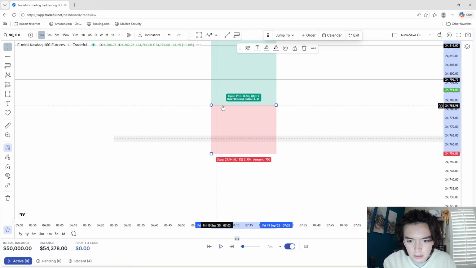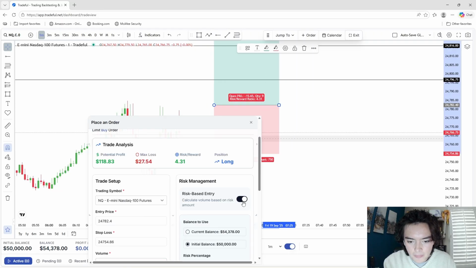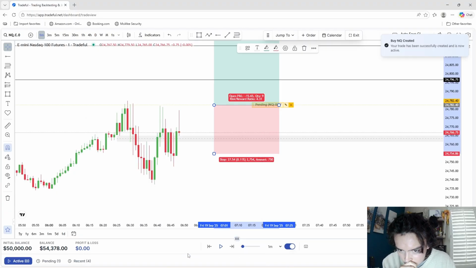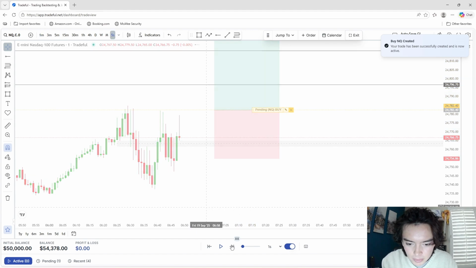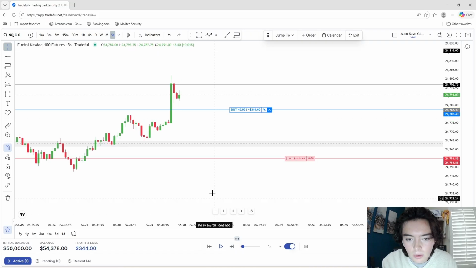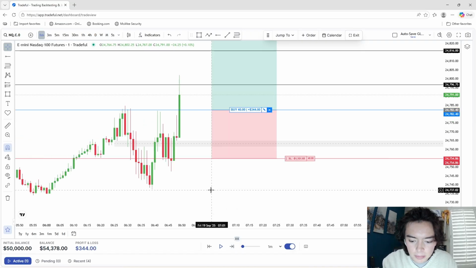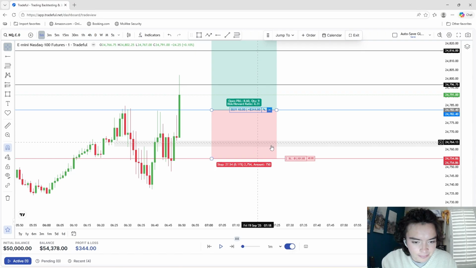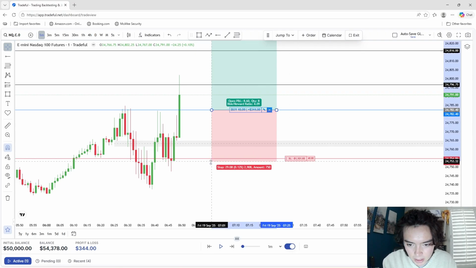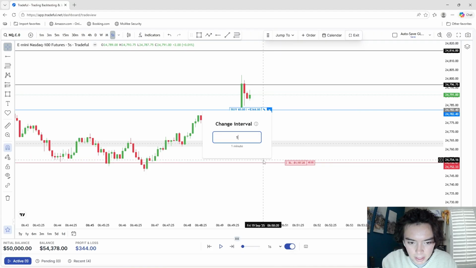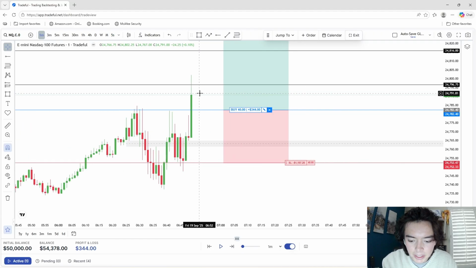Okay, whoops. Let's enter this trade. So let's enter this trade real quick. My stop loss is not set yet. Don't worry about that. I just want to enter the trade first. Holy fuck. All right, so we actually ended up hitting our take profit as soon as we enter the trade. So I would have had my stop loss maybe around this area right here. It's not bad. So this would have been my stop loss. Would be kind of already hit TP1.